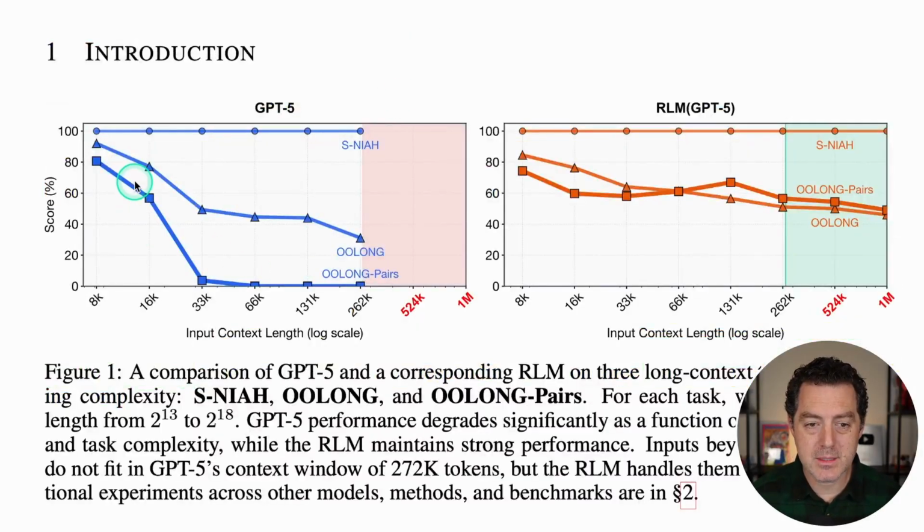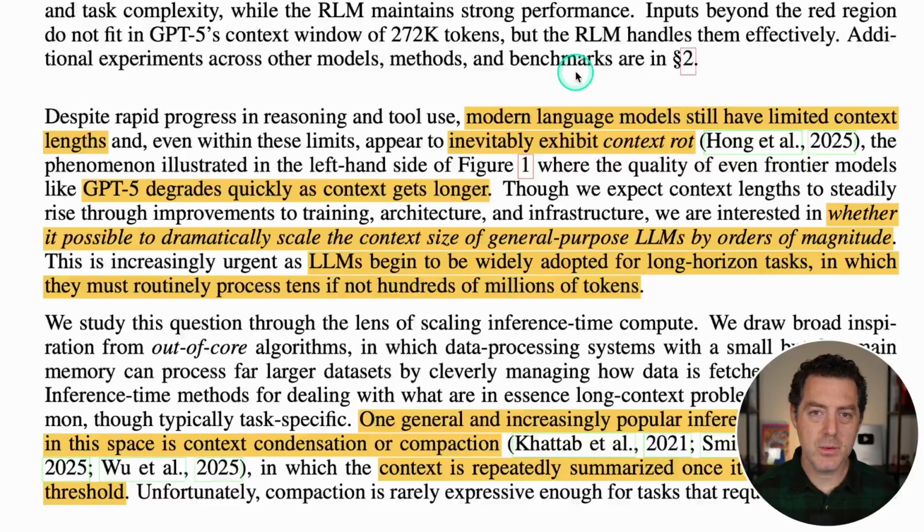And going back up here, that's basically what we're seeing. And I'm going to explain what needle in the haystack is. I'm going to explain what oolong is. Just stick with me. And so these MIT researchers asked themselves, can we drastically increase the size of the context window without actually changing the core model? Can we make the context window 1 million tokens? What about 10 million? This is going to be especially important for long horizon tasks, for searching over millions of documents, for giant code bases. Having a large context window is incredibly important.